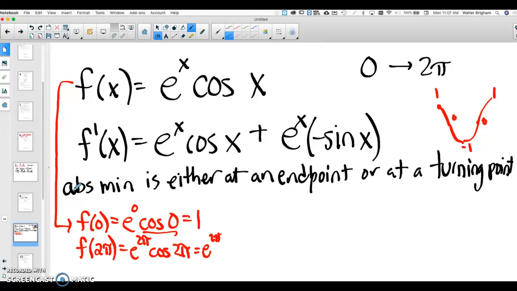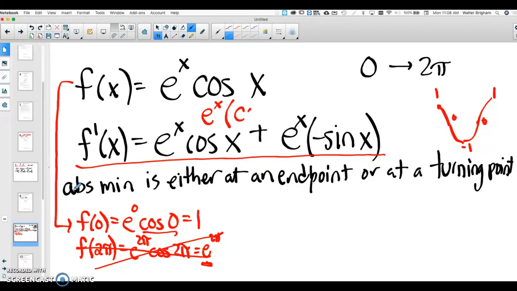So already I know the minimum is not going to be this one, because this value is bigger than that value. So it may be 1, but I have to check the endpoints. I have to check where the derivative is 0 and see what the value is there. Seems like a lot of steps? Absolutely. Okay. Let's say we're going to make a number line graph of this function. But whenever you're working with a derivative, it's always best to work in factored form, meaning take out anything they both have in common. And Joe just told me they both have an e to the x in common. And then it's cosine x minus sine of x.